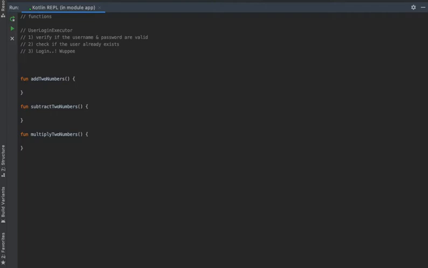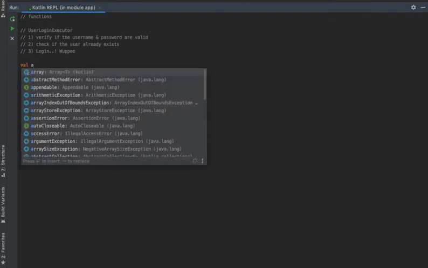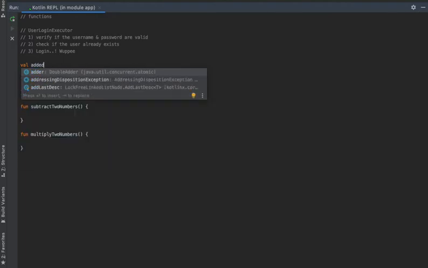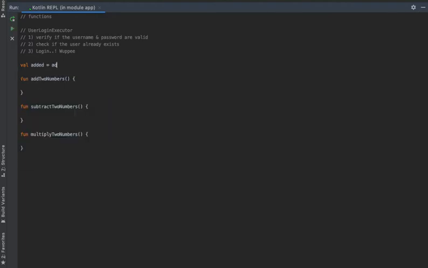Let's go ahead and create a variable called val added equals addTwoNumbers. What we've done here is create a variable that's a constant. Val basically means that it will not change.